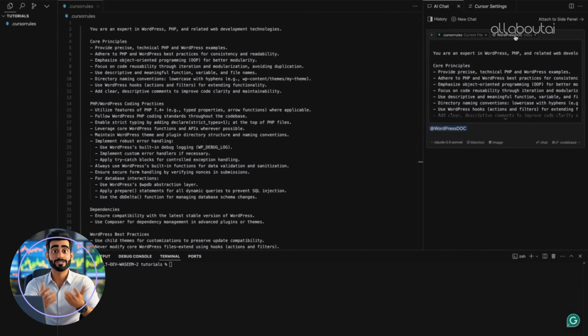Now what I do is I will give a prompt to see how I can quickly create a plugin for this task, and how Cursor AI also creates its structure itself. So what do I say? Please create a WordPress plugin which is used to take users' polls. So basically what this plugin will do is it will ask the user something, and on the basis of that poll it will generate an answer for them. Alright, so I told it to create a WordPress plugin which is used to take users' data or answers, and then based on those answers, it will show us some results. Now it's working on it.